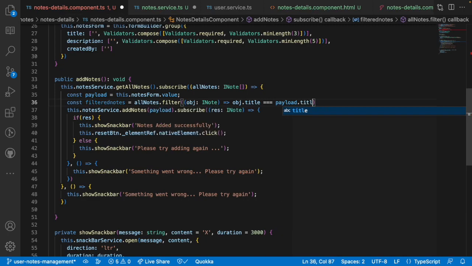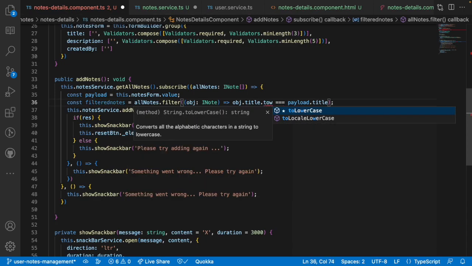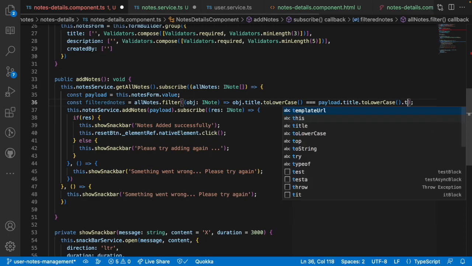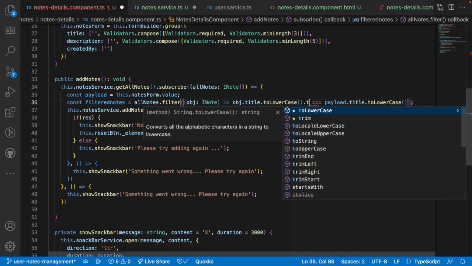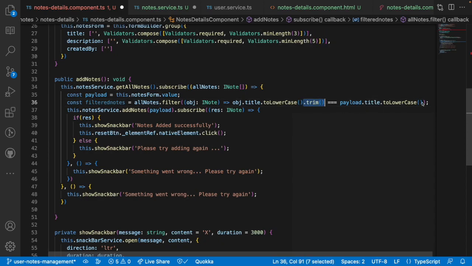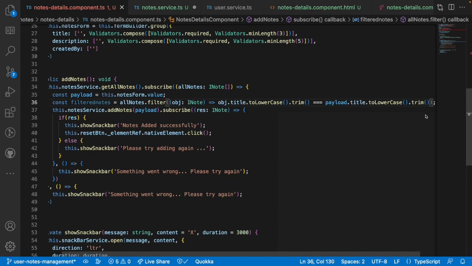So it can be the same. Now I have entered a capital letter, but I have some small letter inside my DB. Then also it is the same, actually speaking. So that's why I'll convert both into a similar case. That means toLowerCase here, and the title also I'm converting toLowerCase, so that both will be in the same case and we can check the values. And also I want to trim this, that is nothing but .toLowerCase().trim(). Trim is a method which will remove all the spaces from the first and last. So I'm using trim on both sides, so you will be removing all the spaces from first and last, and also checking the values.